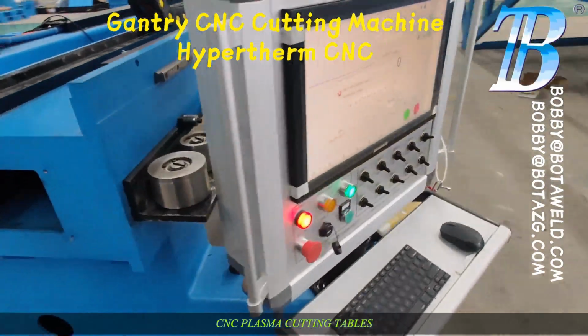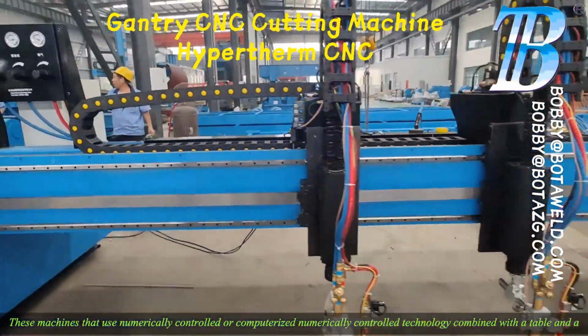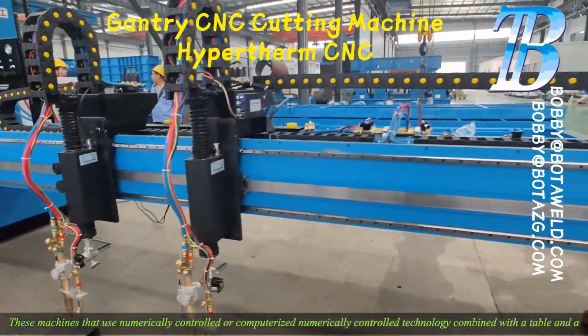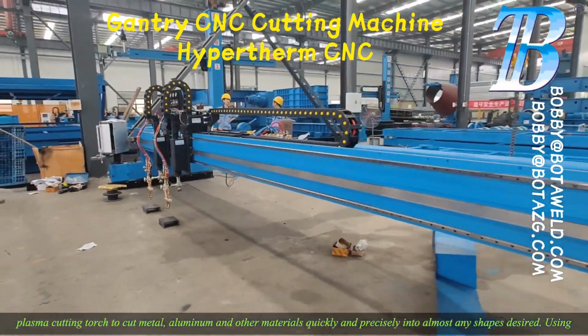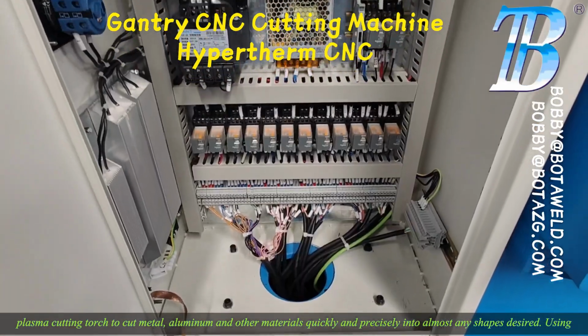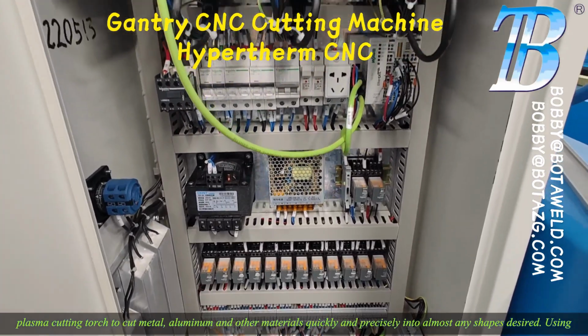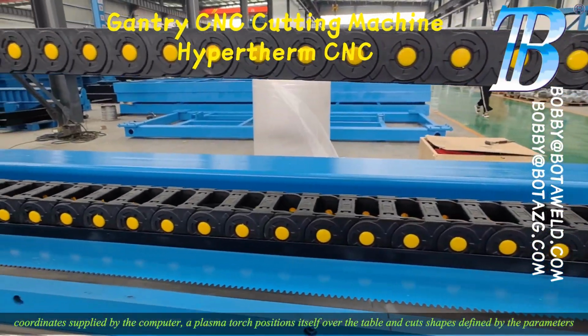CNC plasma cutting tables. These machines use numerically controlled or computerized numerically controlled technology, combined with a table and a plasma cutting torch to cut metal, aluminum and other materials quickly and precisely into almost any shapes desired, using coordinates supplied by the computer.